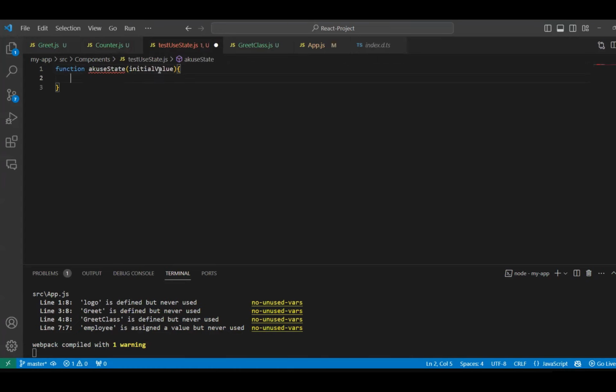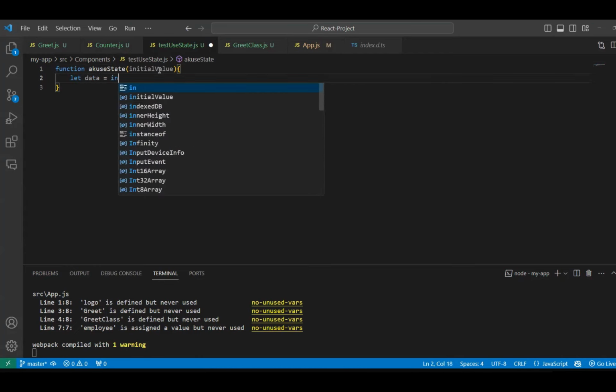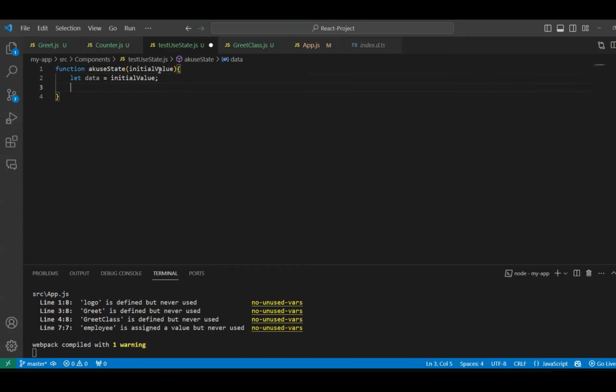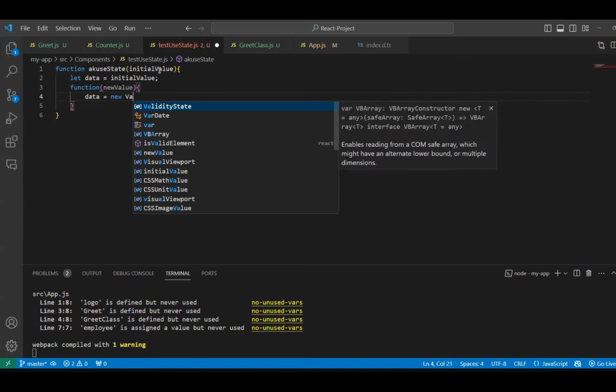Then it will create one variable, let data, and assign the initial value. Then it is going to create a function which accepts a new value, and what it will do is data equal to new value.